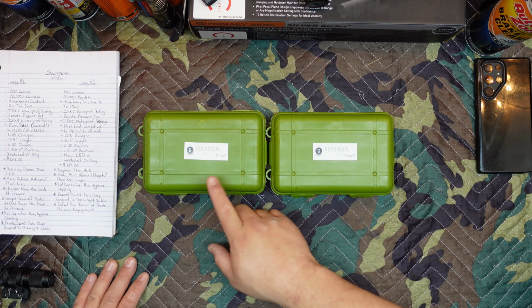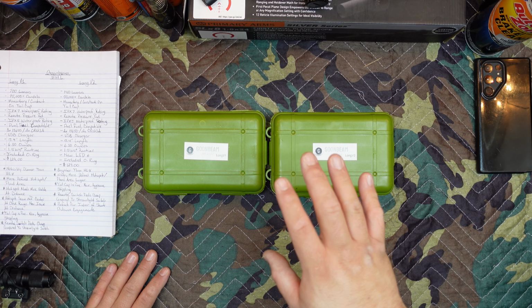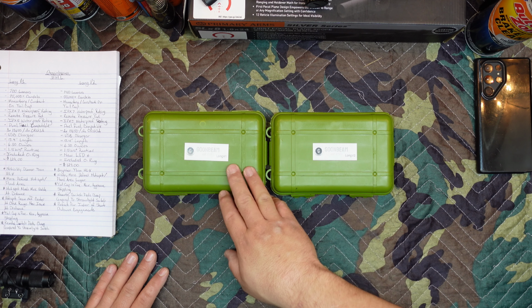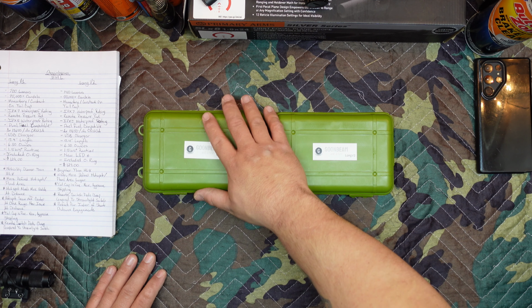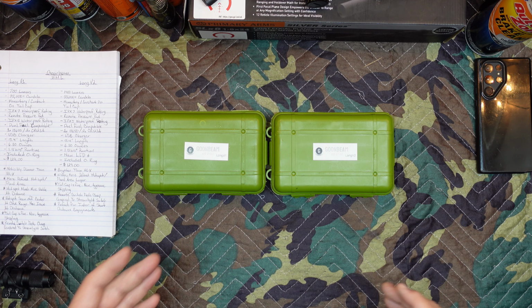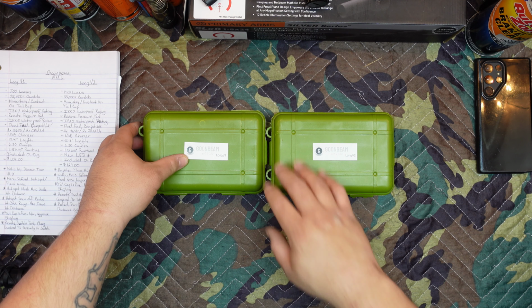Here we have the V1 and the V2. And before I continue, I just want to let you know, I didn't get a whole lot of time with this on live fire. So the V1 was mounted for a little bit, and there were some rounds down range with that, but there wasn't a whole lot. So the torture testing is not there, but you'll see why I don't think that really matters so much in terms of these lights.